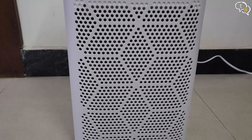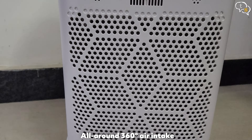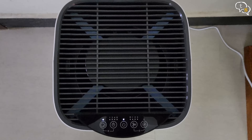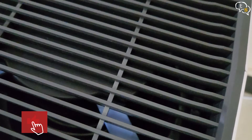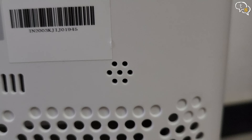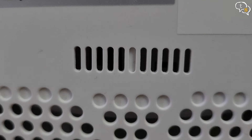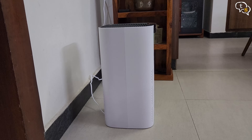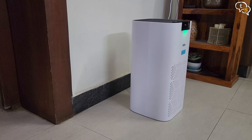This front pattern looks so nice — it looks like a diamond pattern. There's one in the front and also the back. This is the exhaust where the purified air would enter the room, while the back and front are the air intakes. We also have speakers here which audibly indicate the status of the air purifier. The purifier is rated for 45 watts. We need to maintain at least one foot distance from the wall so the purifier gets enough air.